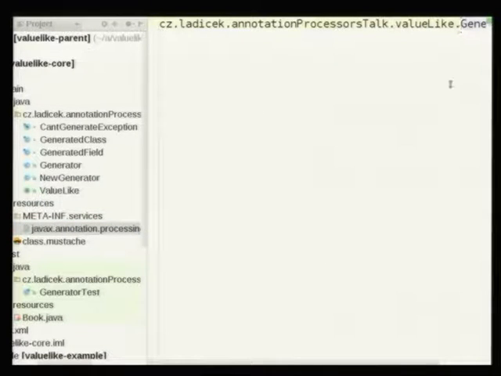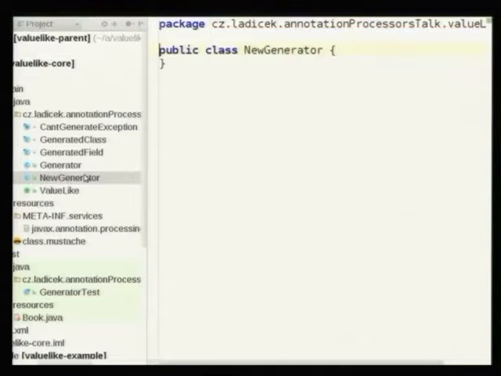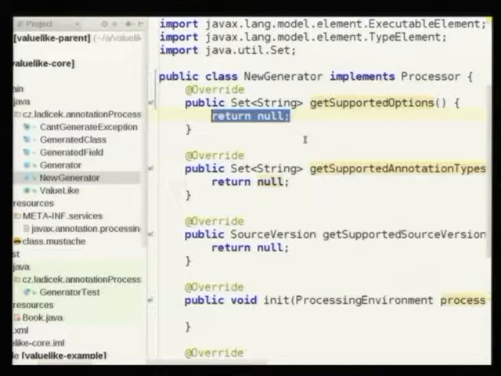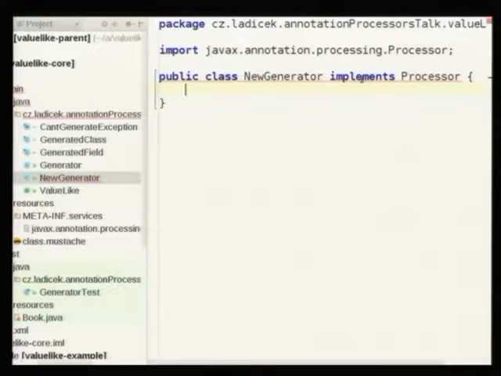So this is the service loader file because annotation processors actually use the service loader mechanism themselves. So I could use auto-service for my annotation processor, but if I did that, I couldn't bash Maven, which I want to, so I'll do it by hand. So an annotation processor is an implementation of the processor interface, which has a whole lot of methods that I really don't want to implement. So I'll instead extend abstract processor.